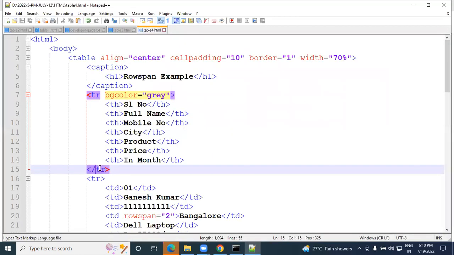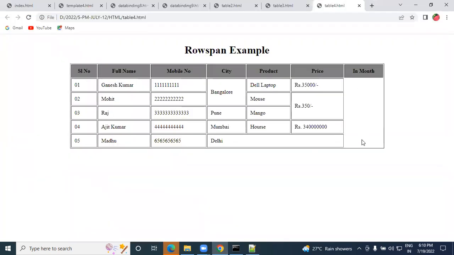Now the condition is in such a way that all the users, 1 to 5, whatever they have purchased, are in the month of January. Understand or not? We have 5 users, all 5 have purchased something, but in month all are in January.